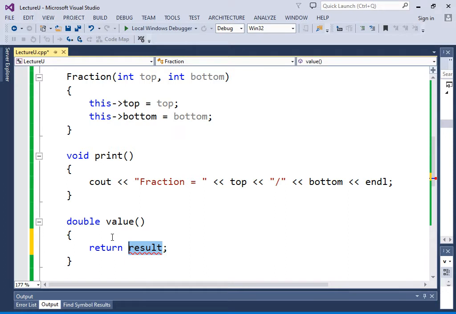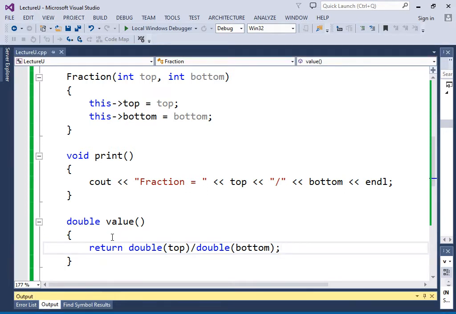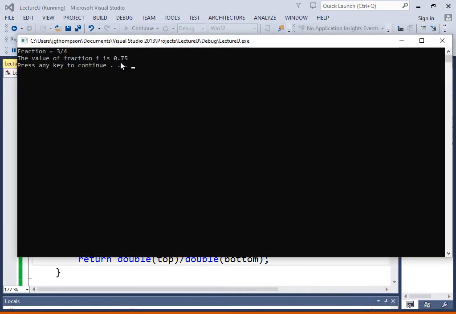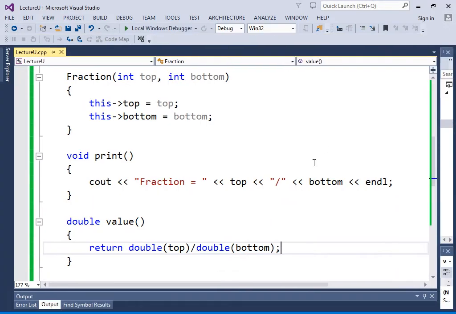Return (double)top divided by (double)bottom. In other words, treat them like doubles rather than ints. Now it's better, it doesn't say 0. Okay, and 3 over 4 is 0.75. Very good.